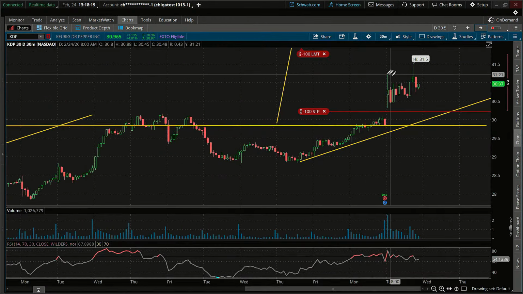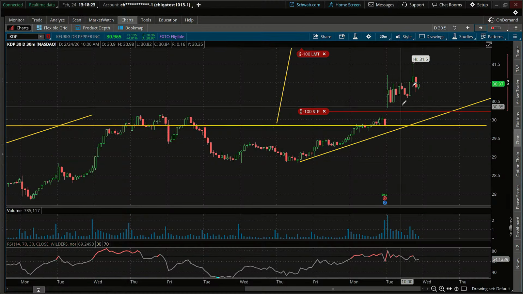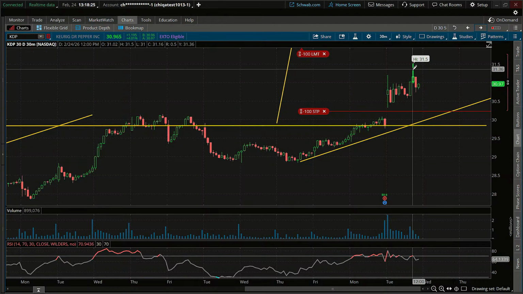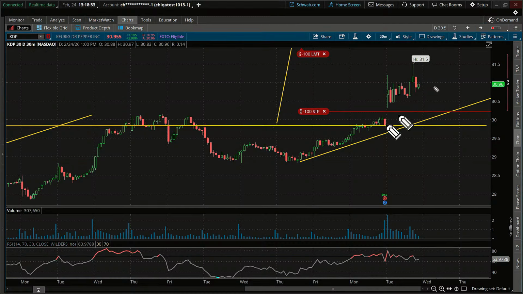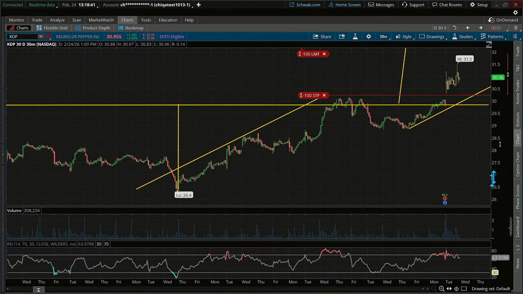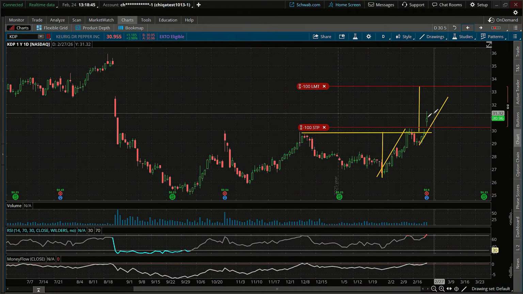There it is. Where was it? It was right here. And what did we do? We played this flag. So in a sense, we already took out that level. You see it's kind of gaining, maybe it's kind of slowing down again here. That is the question. All right. So how do you feel about that? So this is a way to kind of play post earnings, waiting for the rally after earnings, but not giving up that potential reward.